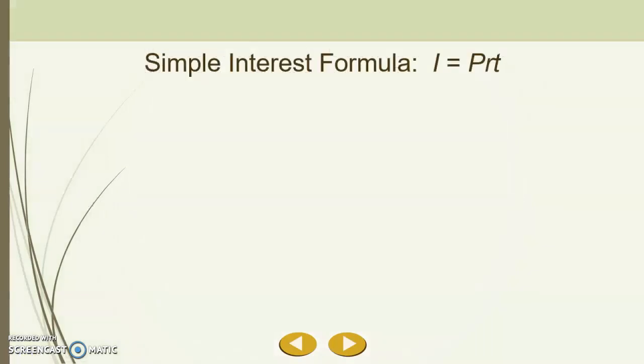Here's another formula that you need to be familiar with. Simple interest formula. I equals PRT. Now, if you don't understand how banks work, essentially when you put your money in a bank, you are giving your money to the bank for them to borrow. They are using your money, and they're paying you in something called interest. And some banks pay you more money than others. So it's always a good idea to shop around at different banks and see how much interest they're paying you to borrow your money while it's in the bank. You can figure out how much interest you're getting using this formula.